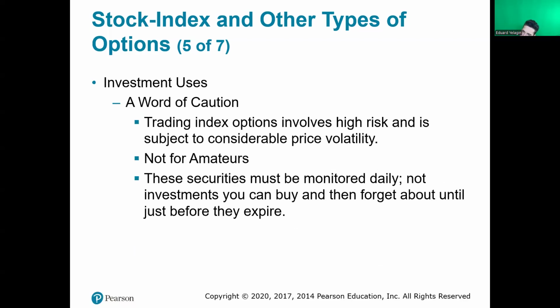So before we move further, it's important to pause and give a word of caution about trading index options. While index options can be incredibly powerful for hedging or speculation, they also come with high risk and significant price volatility because they reflect the movement of entire markets. Even small percentage changes in the index can cause big swings in the option prices.